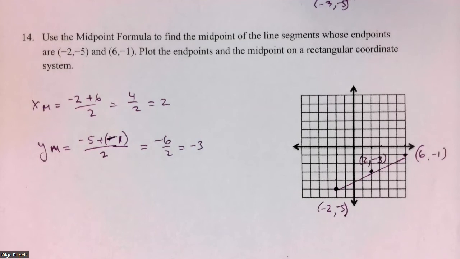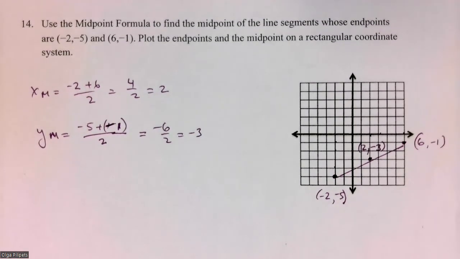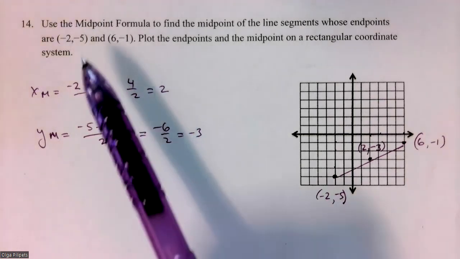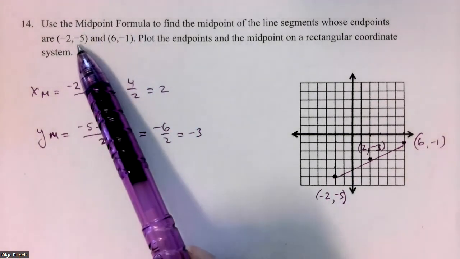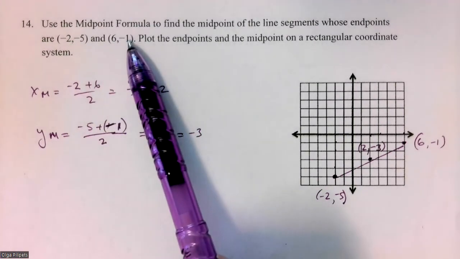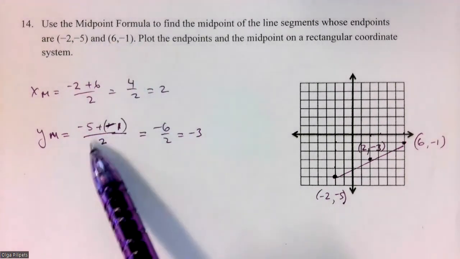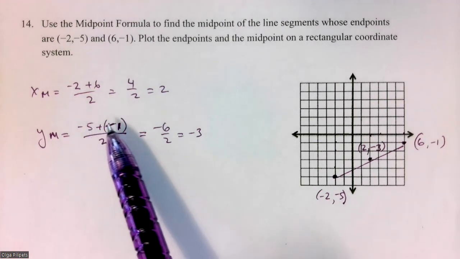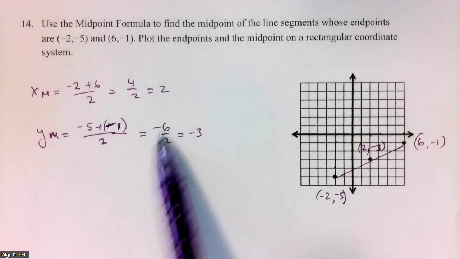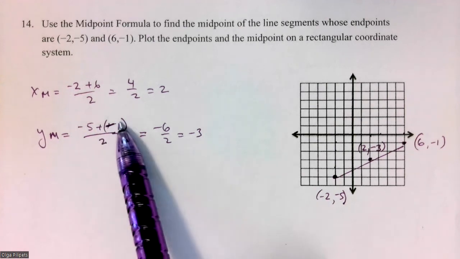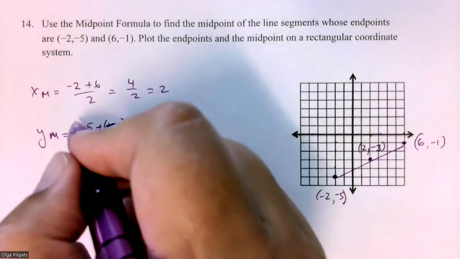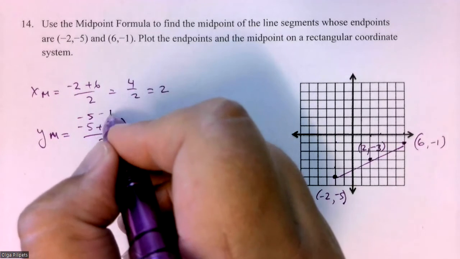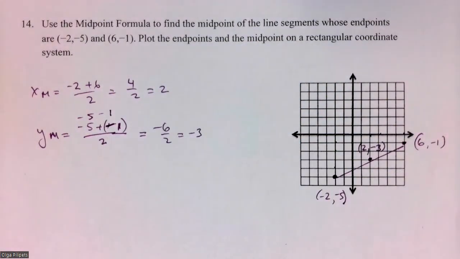So here's what I got. I'm just curious if you got the same thing, let me know. I just wanted to draw your attention: we have -5 and -1 that we're averaging out. So we're adding -5 and -1, which becomes -6. Adding a -1, we could also write it as -5 minus 1, which would mean the same thing. Just wanted to point it out.